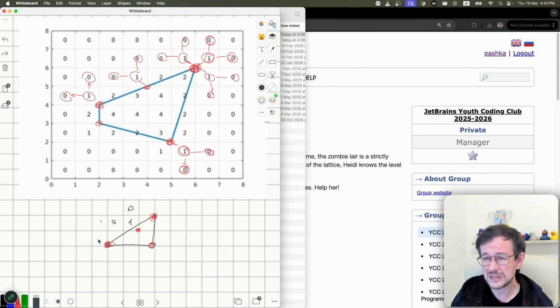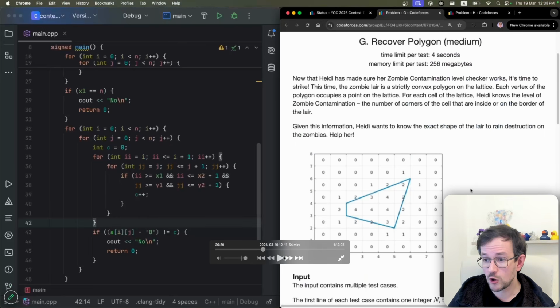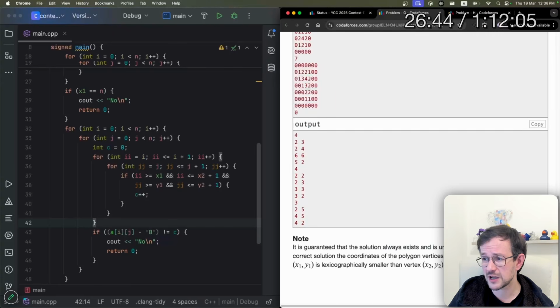So normally, if I did it from the beginning, I would just copy my geometry library here and use convex hull from my library. But I decided I will do it from scratch. So I spent how much time? Almost an hour implementing all the geometry. Okay, it's not only geometry, actually a lot of stuff here, implementation heavy.